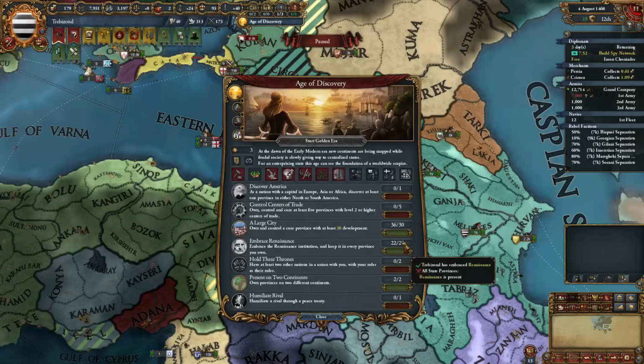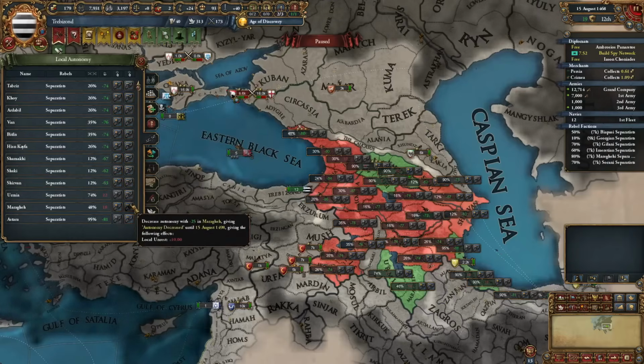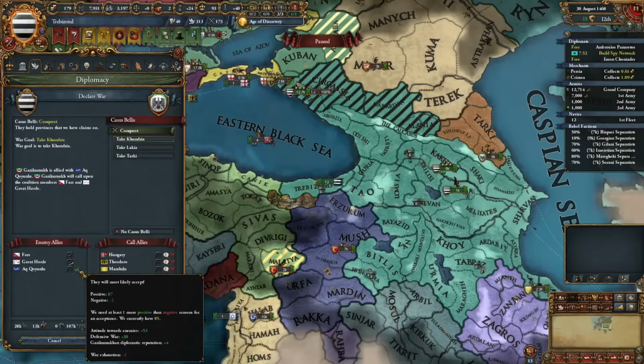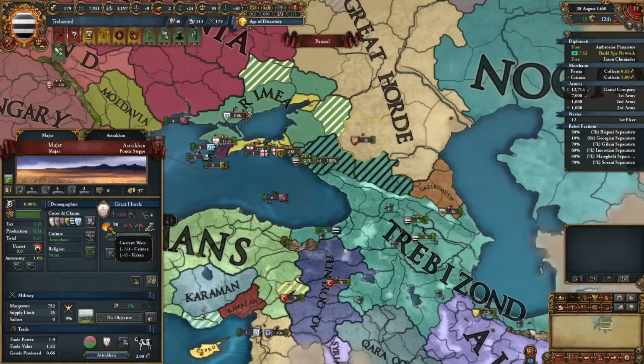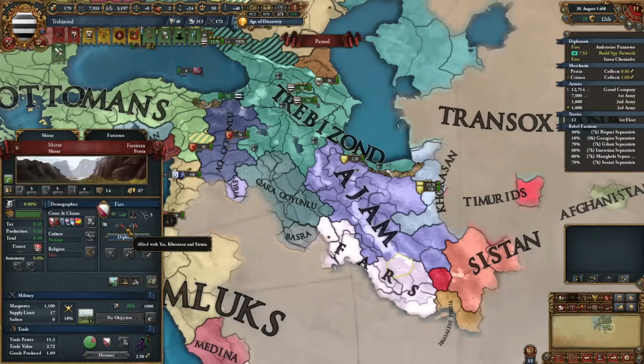Hey, we're close to the golden era. Also have some time to reduce autonomy once again. Oh, look at that. If we would declare on Gazikumuk, we could get Akayunlu in there separately. Holy crap, guys. This might actually be our way out. Fars has Yas, Khorasan, Sistan. He would be able to drag them in. And they just leave the coalition right now.